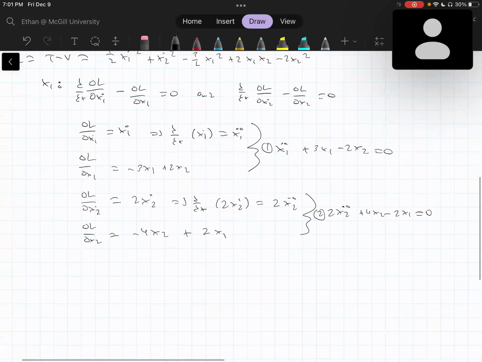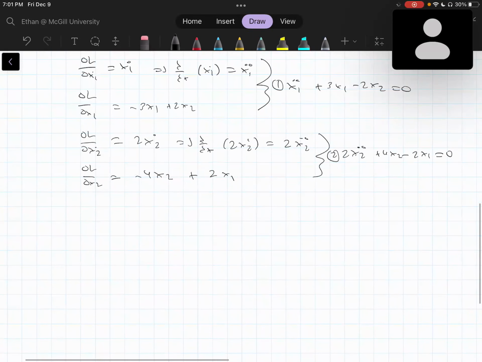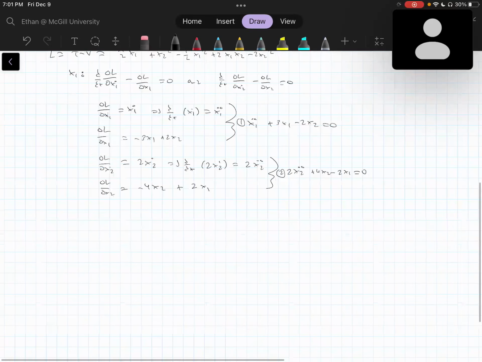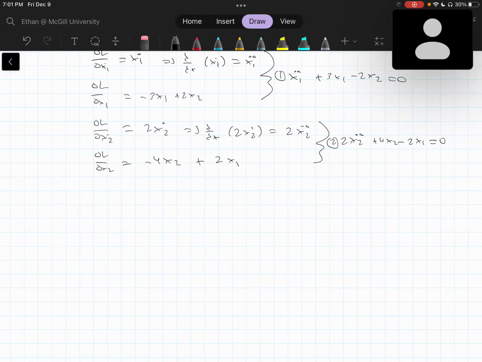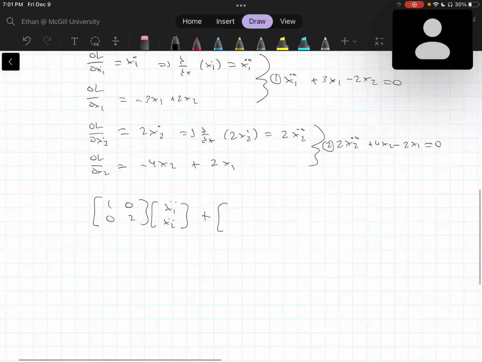So we can rewrite these two equations in matrix form, which is the next step in order to find our normal modes of vibration, or normal frequencies of vibration, I should say. We can rewrite this as the coefficients of both the double derivative terms. So the matrix is going to be as follows. Then we're going to add the coefficients of the x1 and x2 terms. So be very careful in this step, especially to ensure that your matrix yields the same result as your equations of motion. So in our case, our matrix is going to look like this.